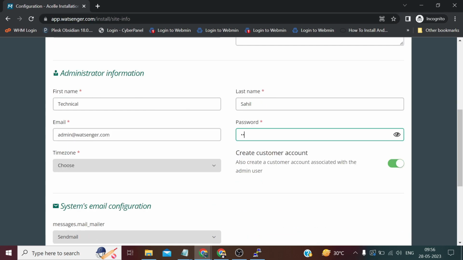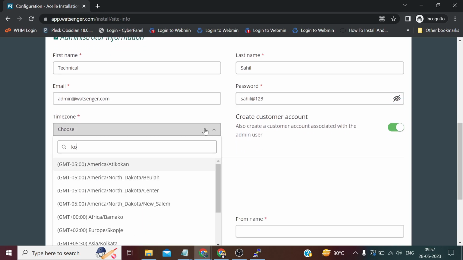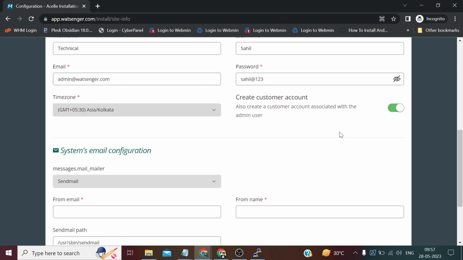Yeah, it is. Create the password. I have given a simple password, Sahil at the rate 123. Now we need to choose our time zone. I am from India, so select Asia Kolkata. Yes, I want to create a customer account with the same credentials as well.